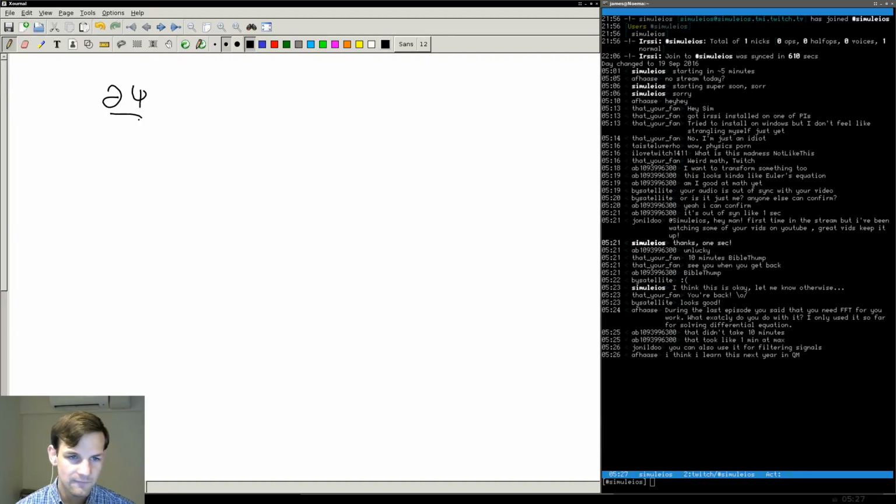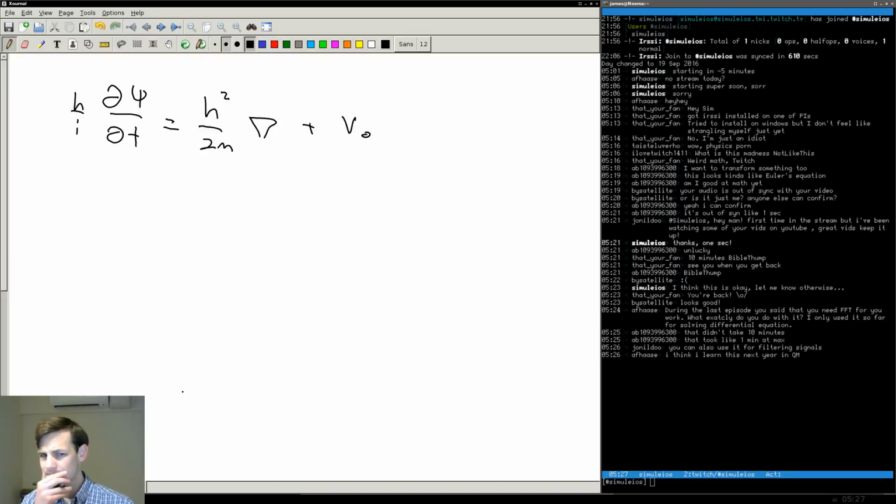So we're going to say, oh gosh, I don't remember the constants. We have d phi over dt is going to be equal to h bar squared over 2m del plus V naught, some sort of potential over there, and let's see, I guess it's h over i, something like that. I feel like I got the constants wrong. These are bars. This V is some sort of harmonic potential, so we could say, for example, x squared plus y squared with some sort of omega out front. Shoot, did I get the constants wrong?